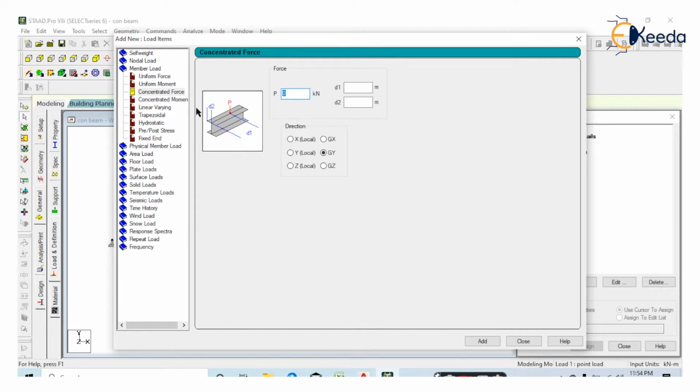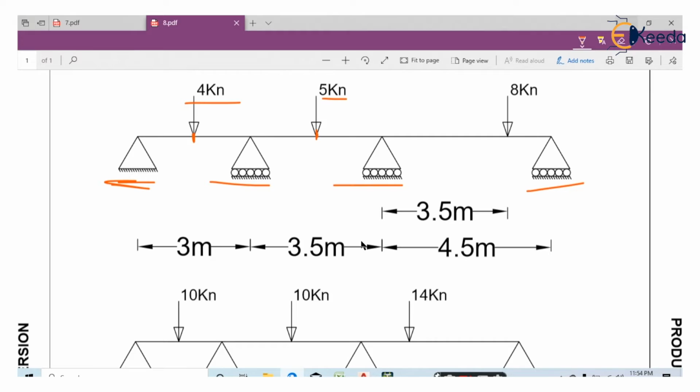So first one is -4, then second -5, and what is third one? 8 kilonewton. And the value of D1 you have to measure from the start point of that particular beam only. This is a separate beam.